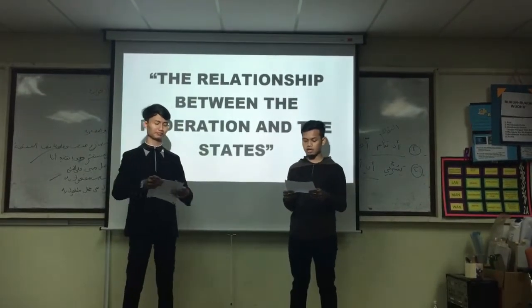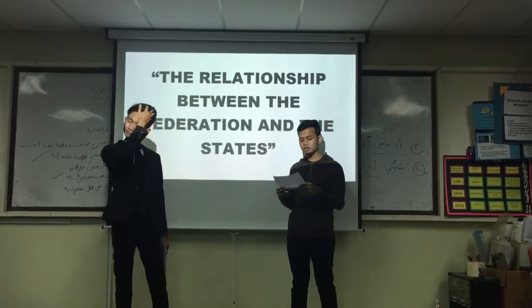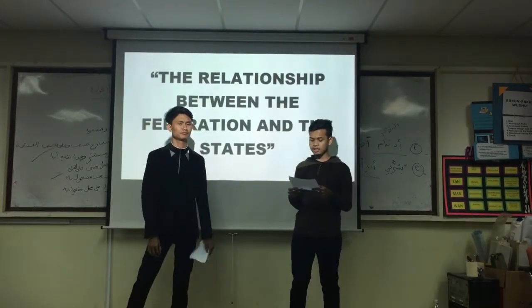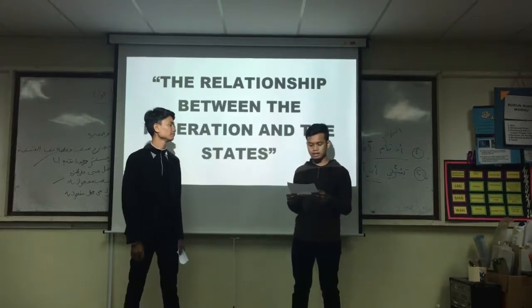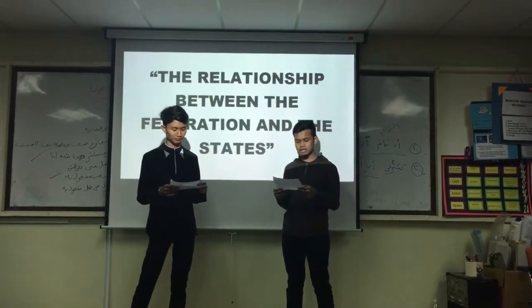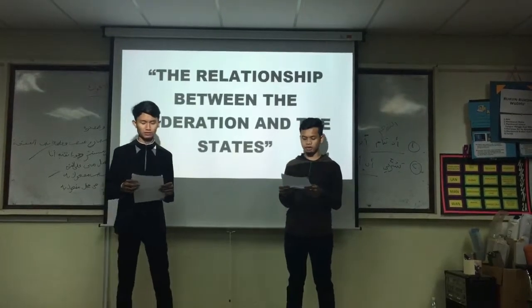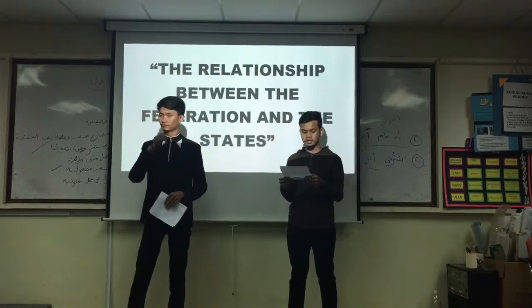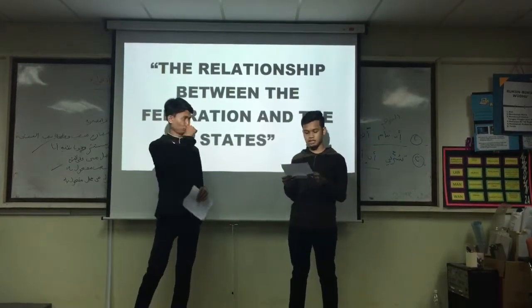In 9 states, the head of the state is a hereditary ruler, while in the remaining 2, which are Penang and Malacca, the head of the state is a governor, appointed by the Yang di-Pertuan Agong for a term of 4 years. Every state has its own constitution, and the ruler or governor is bound by the state constitution to act on the advice of the state's council.